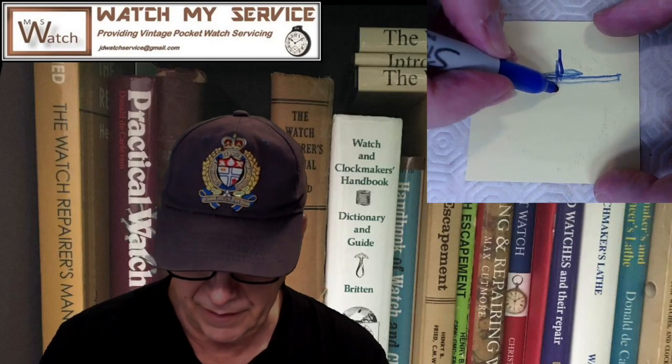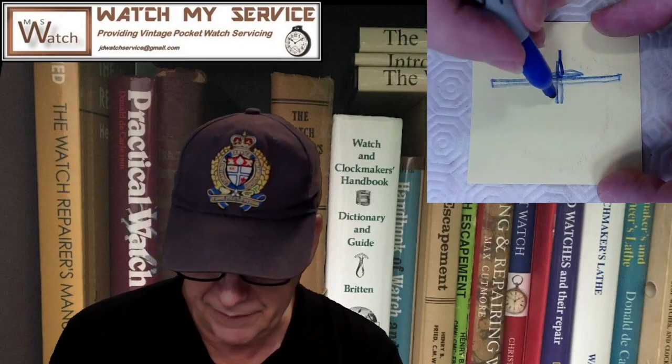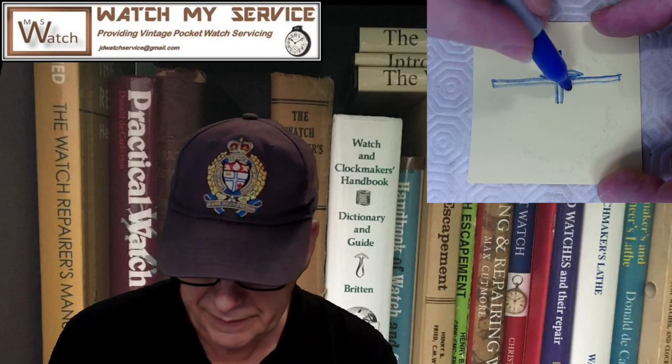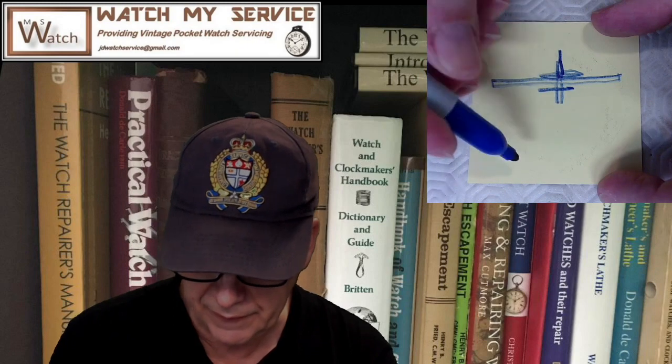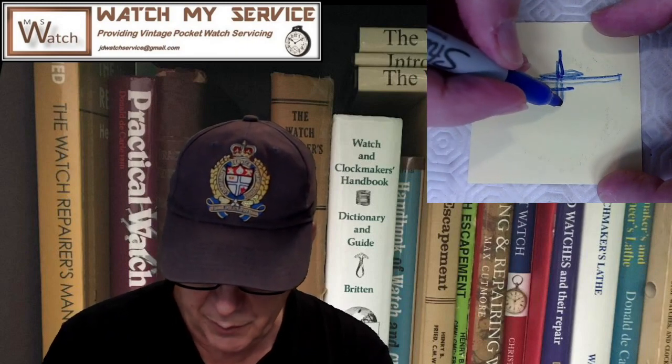And then there's the roller table, and I'm going to exaggerate this, that has to go on here. This was a single roller like that. And then the impulse jewel is like this. And then there's a pivot on the bottom like that. And there's the balance basically, right?